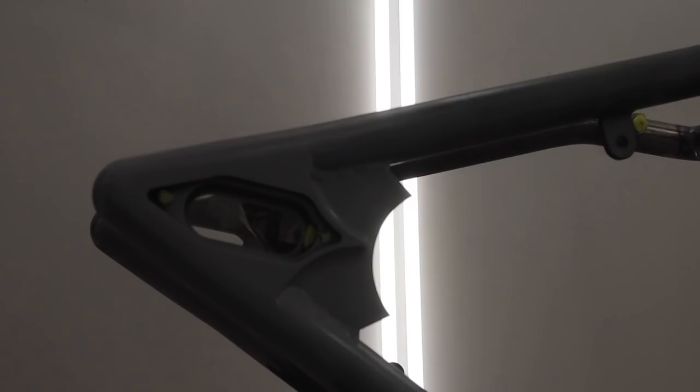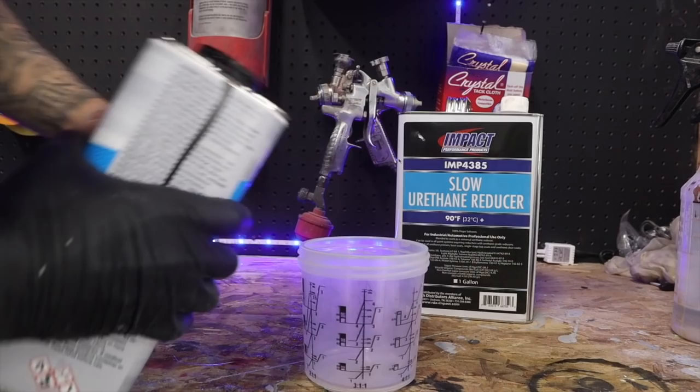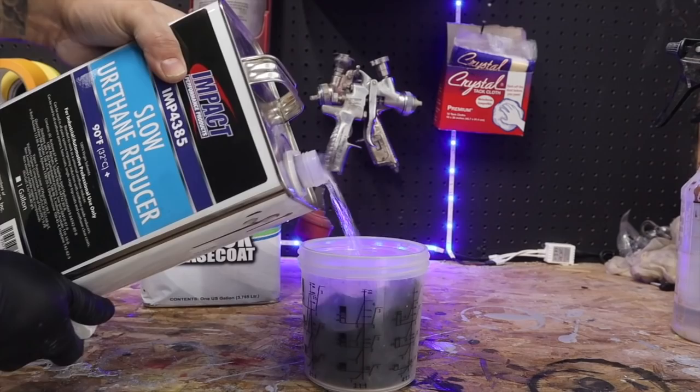Mix up some black base coat to prepare for metal flake. This particular base coat, like most base coats, only has one part. The only thing is you want to add some urethane reducer to thin it out to make it spray better through your paint gun.